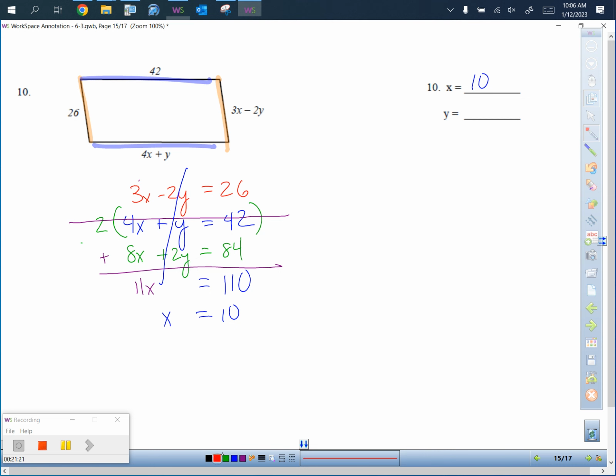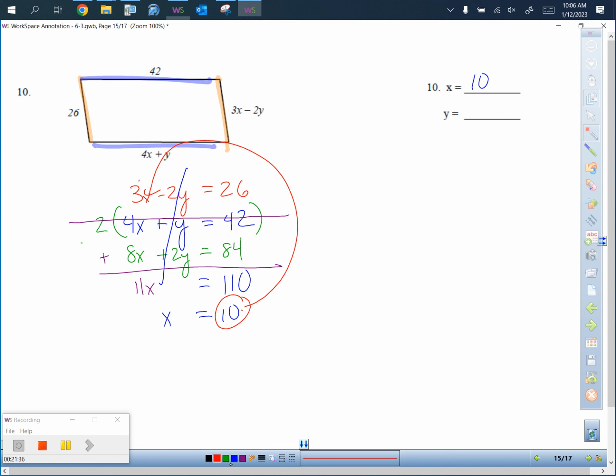What I ask very kindly of you is to do this little move. Show me where you're substituting 10 back in so I can see what you're doing. First of all, should 10 go in for x or should 10 go in for y? It's got to go in for x. So I'm going to just put it right there. You could have put 10 in for x in this blue equation. You could have put 10 in for x in this green equation. I'm going to go into that red equation.